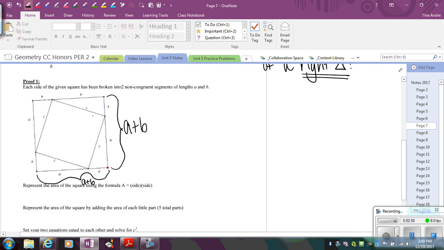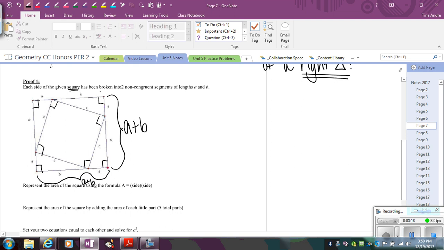And then you have these four corner pieces that are triangles that have sides A and B and C as the hypotenuse. Now, since we're given a square, I really know that all of these are right angles. So I'm going to go ahead and mark those as right angles. And the inside piece is also going to be a square, so there are right angles there as well. So what ends up happening is you have these four triangles and you have another square all inside this larger square with side lengths of A plus B.